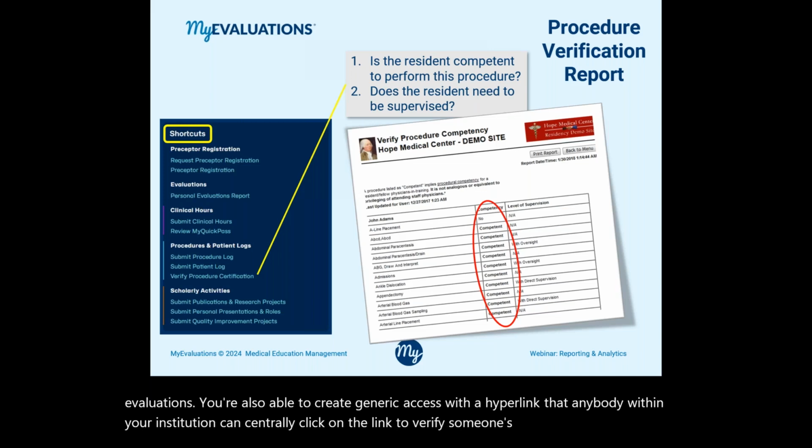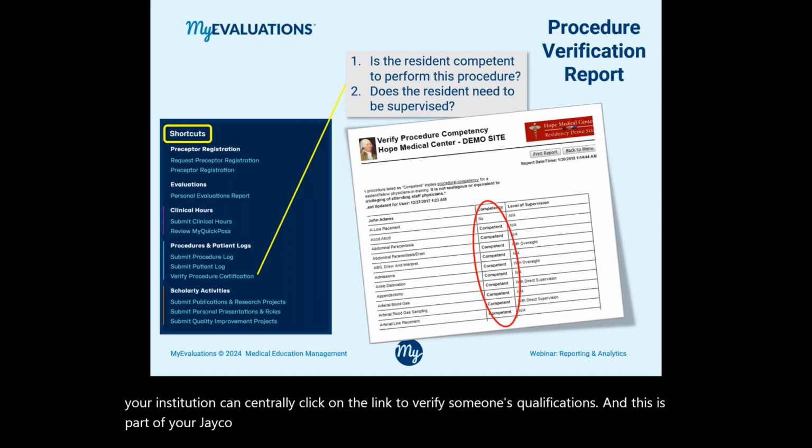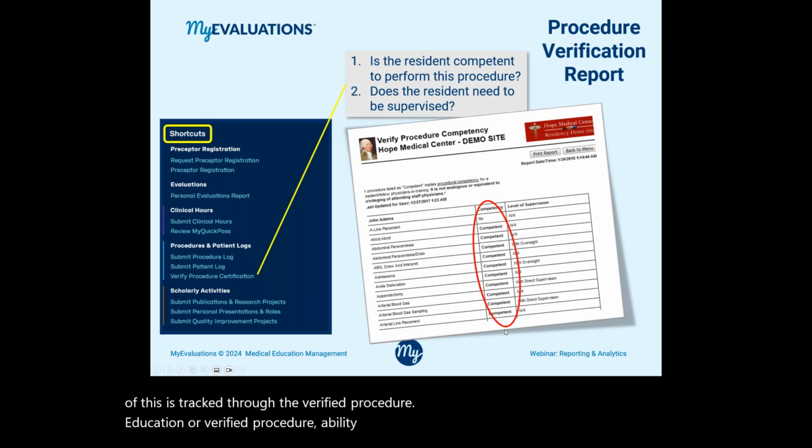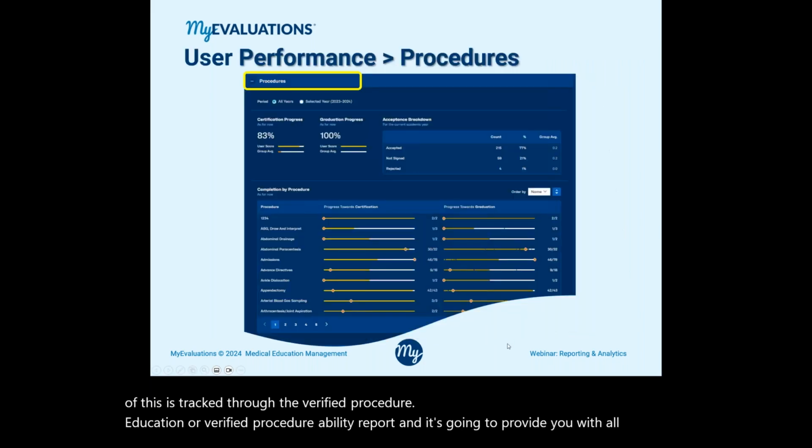And this is part of your JCO requirement and your ACGME requirement for levels of supervision. So all of this is tracked through the verify procedure certification or verify procedure ability report, and it's going to provide you with all that specific detail.